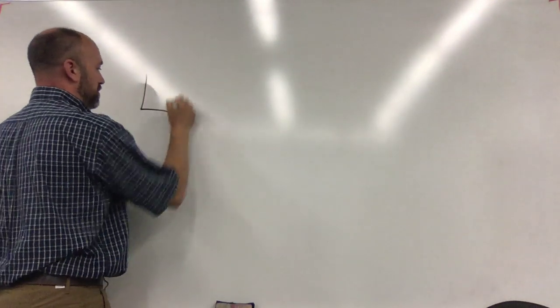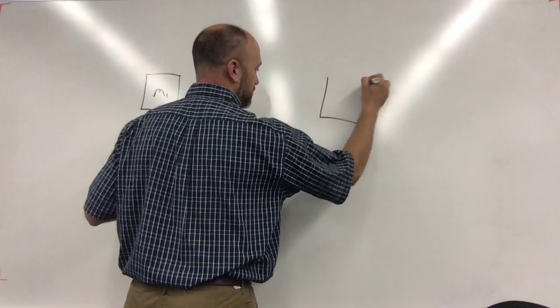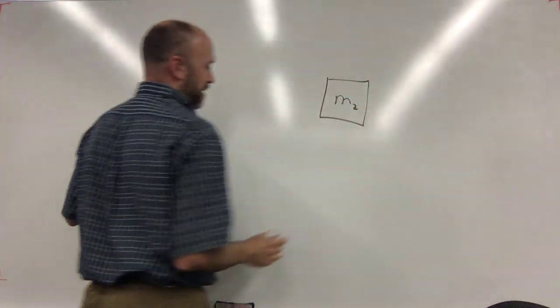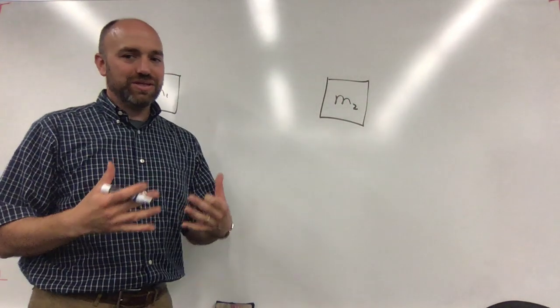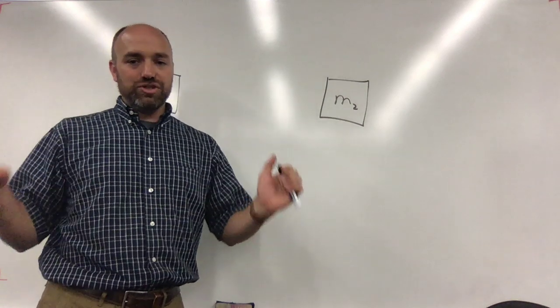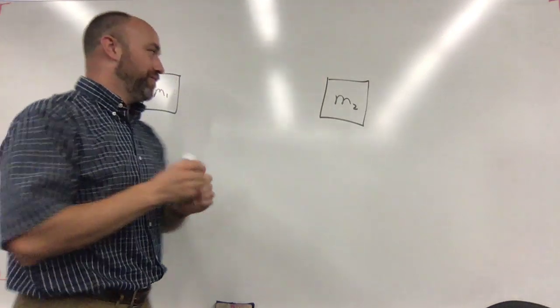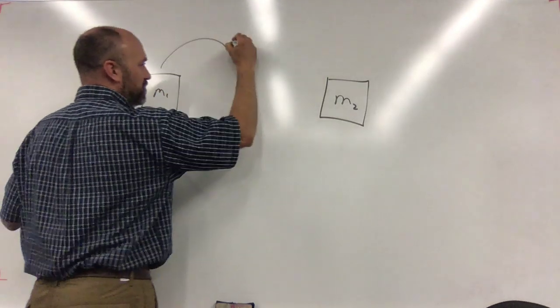So you've got two objects. Here's object number 1, and another object over here. And it's not like they're sitting on a table. They're not even on the planet. They're just off in space somewhere. Just two objects, and they're not very far from each other. I think, what did it say, 0.31 meters or something?